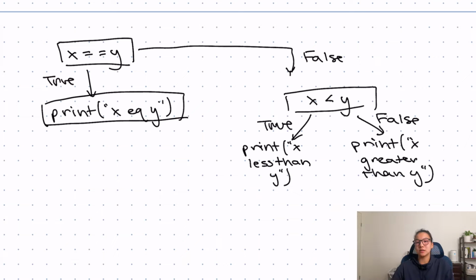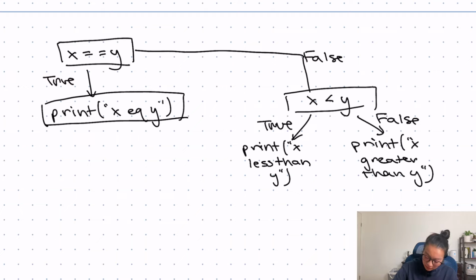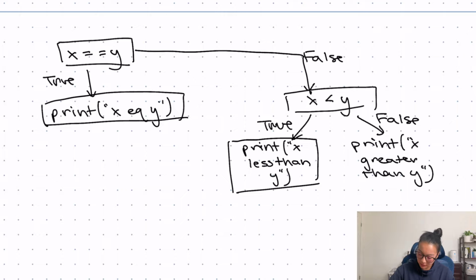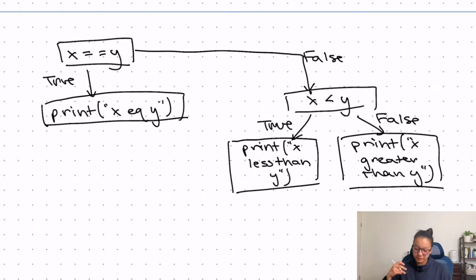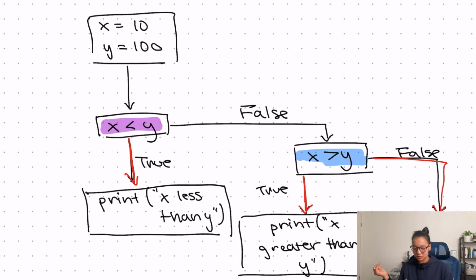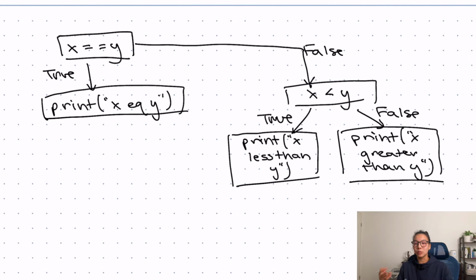And actually, we could technically remove this whole entire thing. I just wanted to put that there to show you that this was all under one branch, this false branch, but we could, in fact, draw it something more like this. And let me put these into boxes. So you'll see that, in theory, these two are very, very similar, statement 1 and statement 2. Actually, they're almost the exact same. But statement 2 is just a lot easier to read, especially if you're reading somebody else's code. So you want to keep it simple and you want to keep it clean.